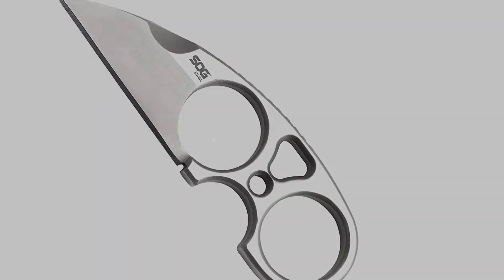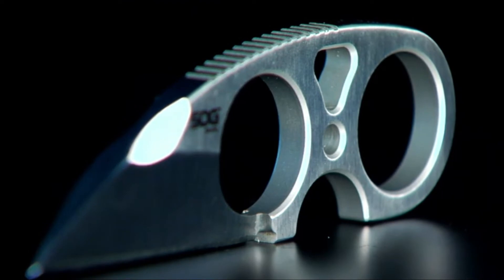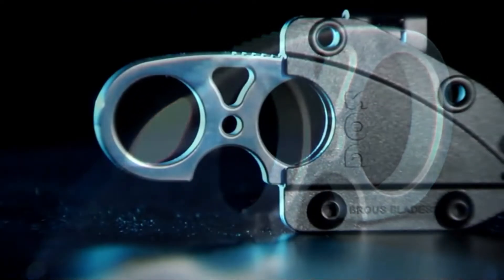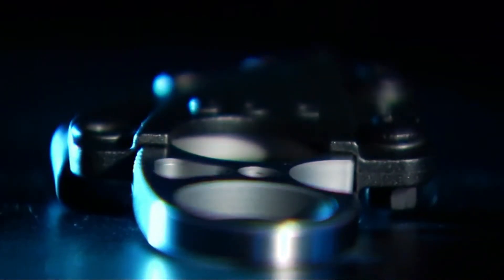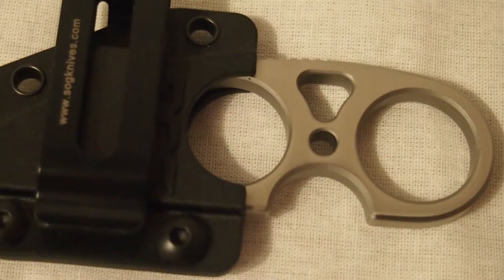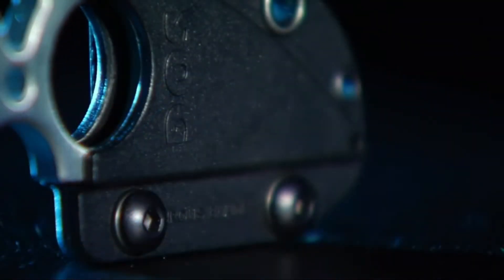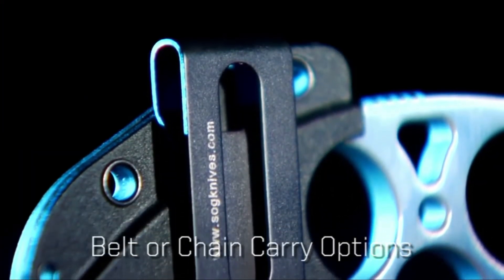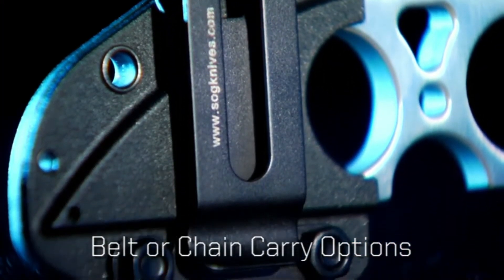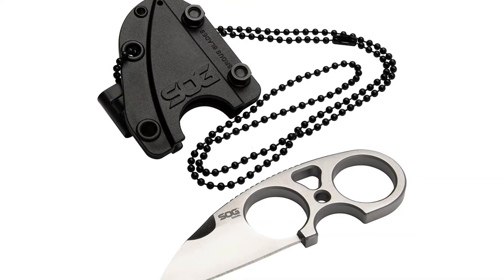The Snarl was designed by custom knife maker Jason Browse and offers his signature blend of utility and artistic vision. It's practical, yet retains the creative lines and features of a more sophisticated knife. It can replace your everyday carry blade along with any kind of box cutter or utility knife you use on the job. One reviewer who worked in the meat packing industry said he used this daily for over a year without it becoming dull. We put this knife through the ringer as our everyday carry option, and out of all the neck knives, it seemed to hold its edge the best. Out of the box it's extremely sharp, and while some knives we tested had dull points, the Snarl's point is sharp and stayed that way.